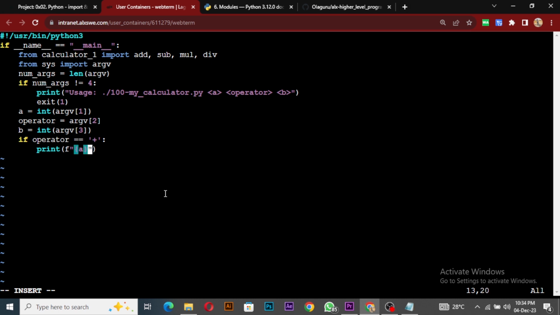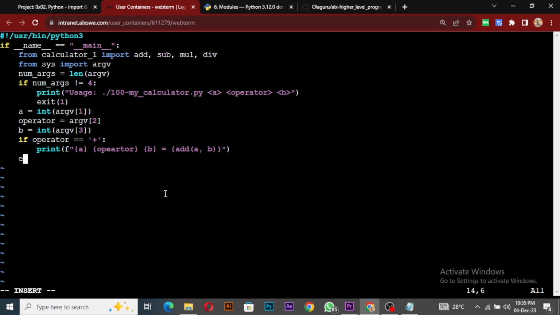You should print A and then operator, that's plus, and then B, right, is equal to a particular function, which will be what? Add, A comma B, right? And then that's it.